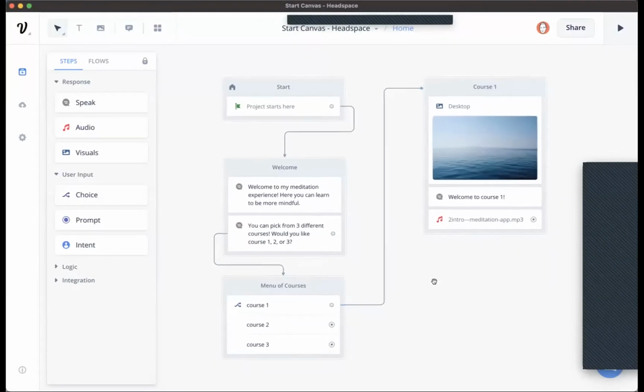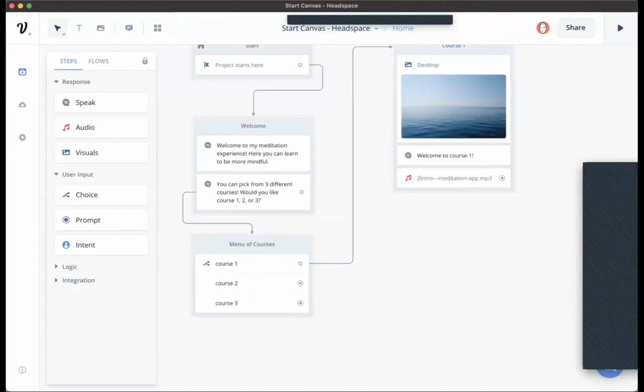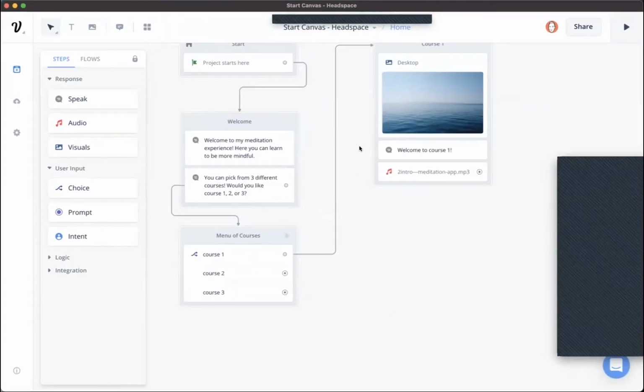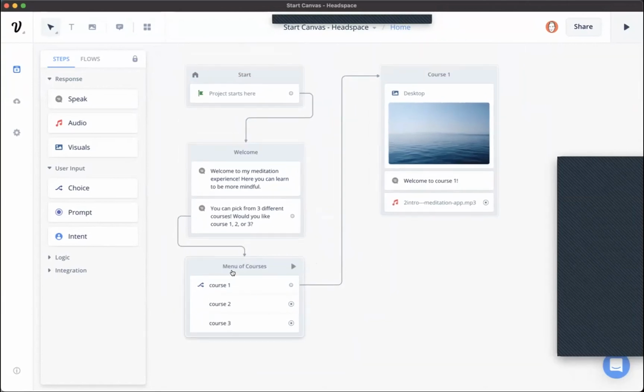So for course 2, we build that out down here, for example, and we'd say, okay, this is course 2, and now we're going to have content built out. Unlike maybe the intents that I mentioned or the prompts, that's more open-ended. We still have to build that out. But in this scenario, we just have 1, 2, or 3. So when someone would go through to pick, as I selected 1, if you saw on the blue chips there, we'd say we're going to select course 1 specifically. Course 1 takes us to the course 1 block.